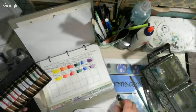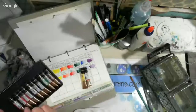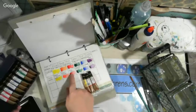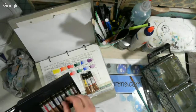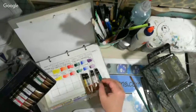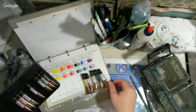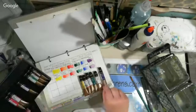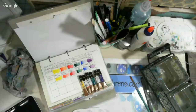Okay, so we need yellow, orange, red. They have permanent red, so we'll use that. We've used that before with the Daniel Smith. We need a green. We're going to use Viridian because I think that's the closest green. I think the sap green is too yellow. They have an ultramarine blue and bright clear violet. The colors are, of course, a little different than the other ones we've been using, but that's okay.